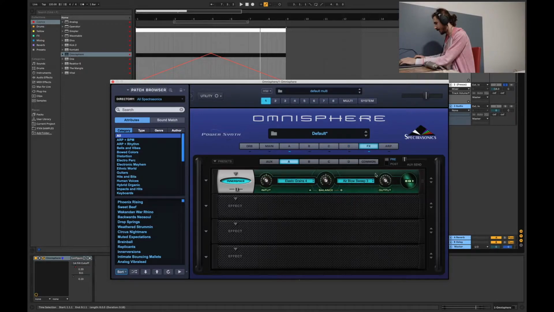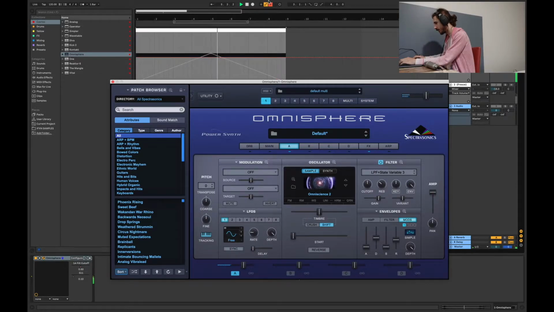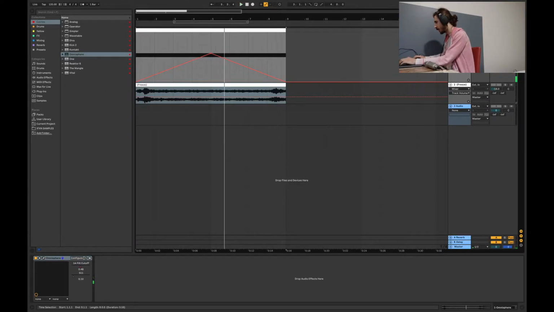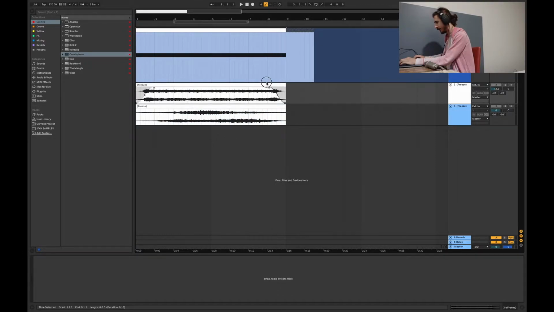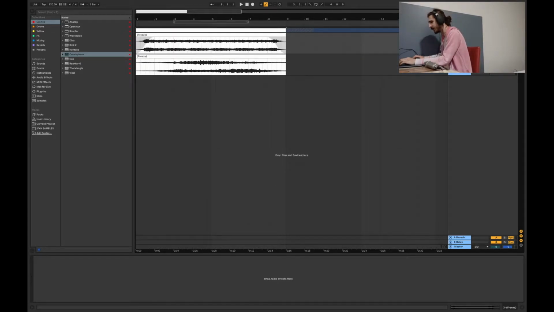use some other options in this effects. So transients, resonance. Maybe we could use environmental. Oh yeah, brain I think will sound nice. Yep, this sounds cool. So let's do the same thing, resample. And so we've got something like that. And like that. So now the most interesting part starts.